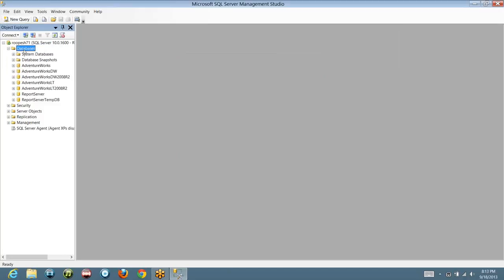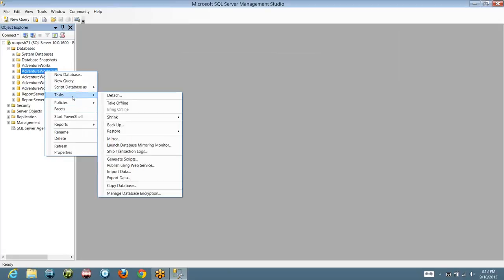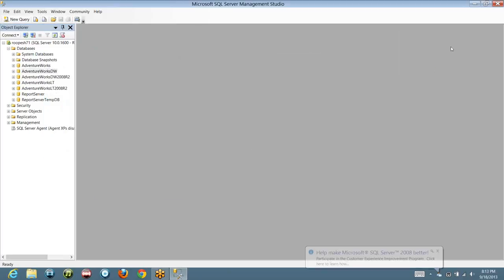Now, if you don't find it on right click of the database folder, you have to select any one database, right click and go to Tasks. If you go to Tasks, you'll find two options: import data and export data. If I select import data, what does it mean?